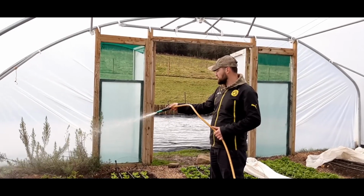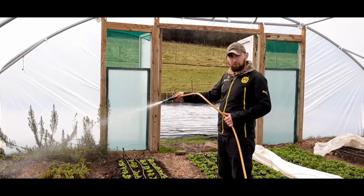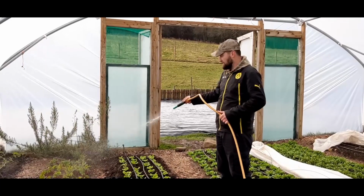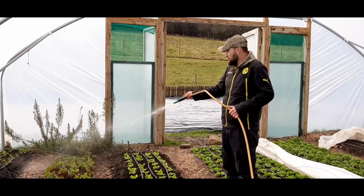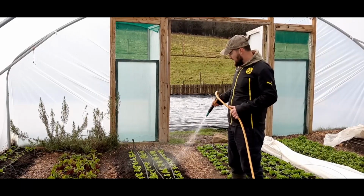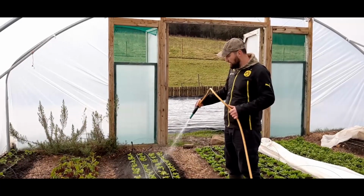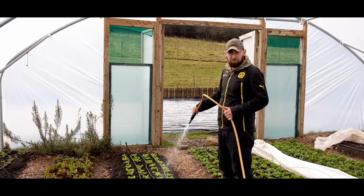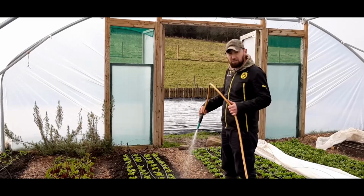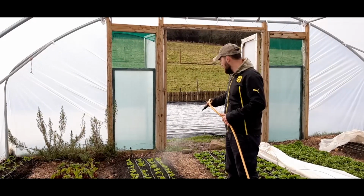The reason why we're not top watering all the time is it's much more time consuming. As you see, I have to be standing here and doing this, when if I just turn the drip on, it's doing its job on its own. And it's a little bit messy. And later on in the season, when we have tomatoes in the tunnel, you can't be top watering, kind of automatically putting the sprinklers on, because you can't top water tomatoes. You're gonna have blight and mildew and everything issues on them straight away.